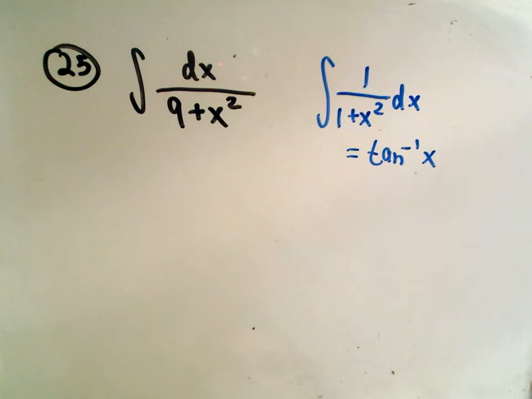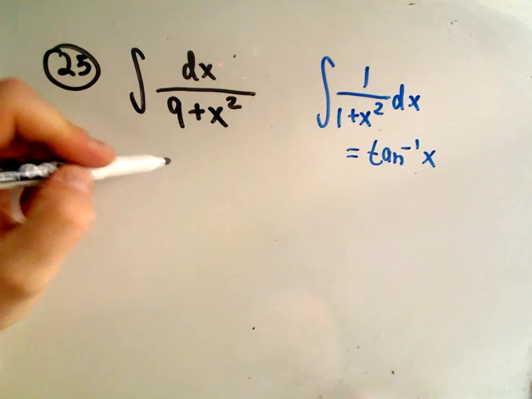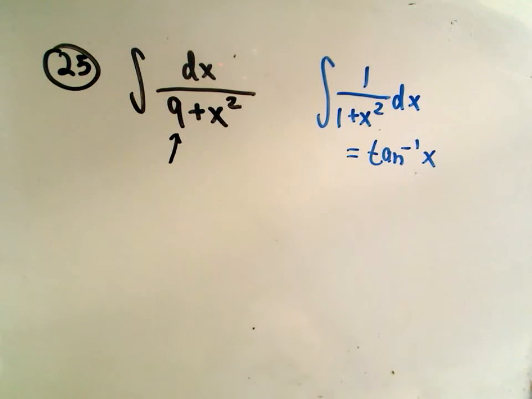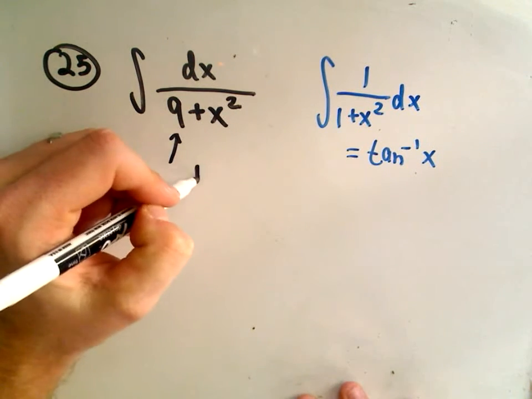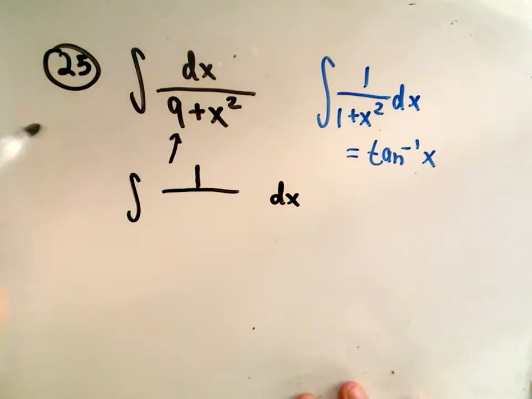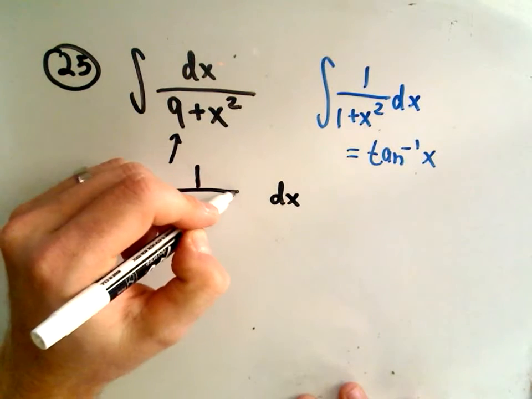The idea is though we have to make our integral look more like this. And the first thing we're going to do is make, instead of a 9, we want a 1. So the way that we'll do that is, I like to pull my dx over to the side, so I'm going to do that, put a 1 on top. I'm going to factor a 9 out of the denominator.